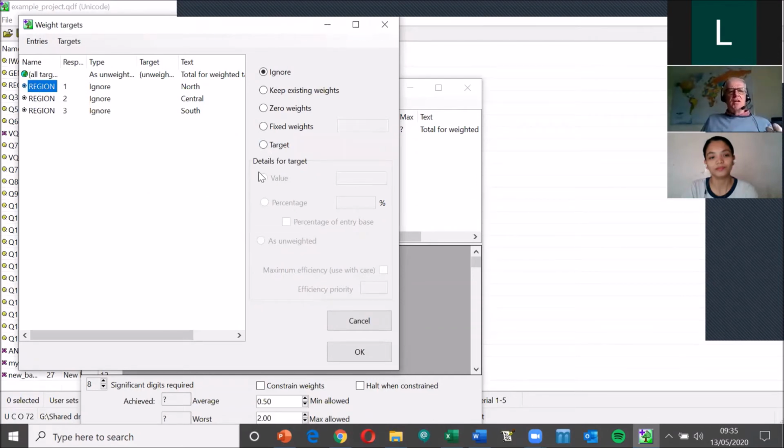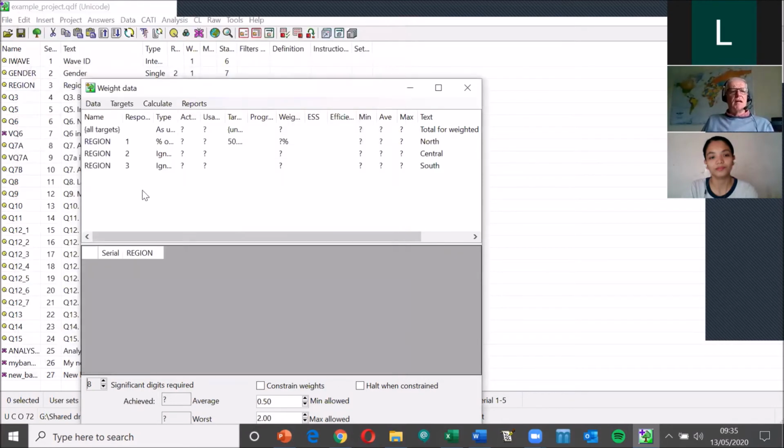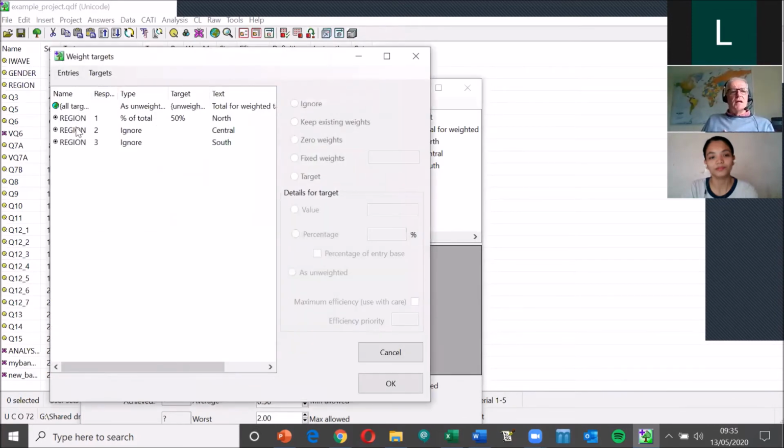But let's say I want to set the target for region number 1. I could say I want 50% of my respondents to be weighted into that cell. So that's okay. I can go to region number 2. Go to the second region and set my target there to be 30%.